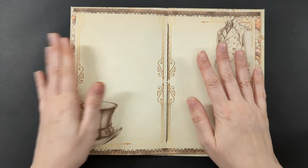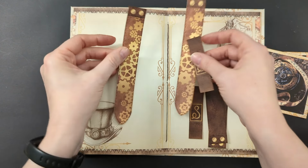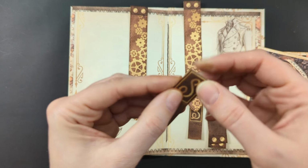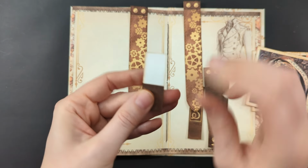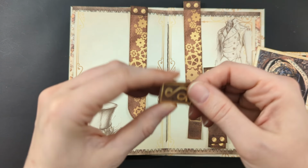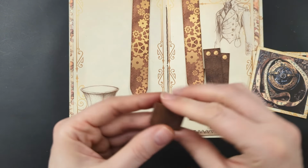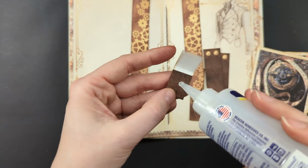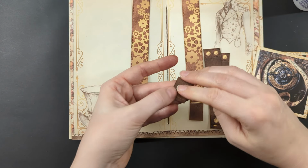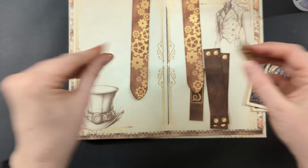Turning the page, we are going to do another set of straps. These are the straps with the gears on them. This is exactly the same as the previous one. So we're going to fold these and make our little loops. Remember, the lines are just above and below the boxes around the S monogram. And then I'm going to grab my glue and just glue those shut. I'm going to do one of these, and then the other one I'll just do off camera. So you don't have to see it twice, just do it twice.